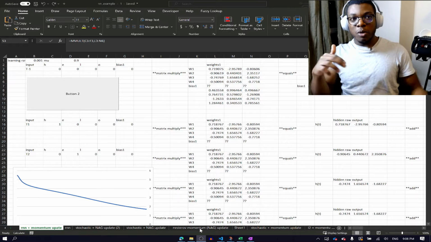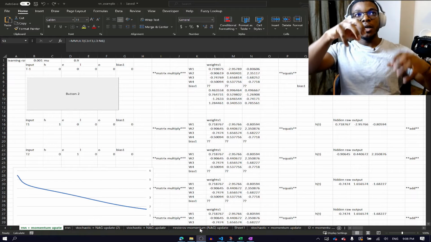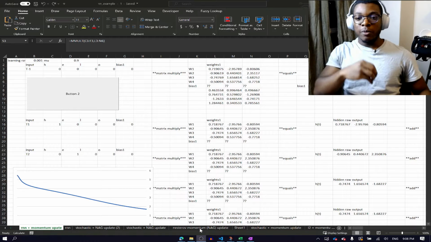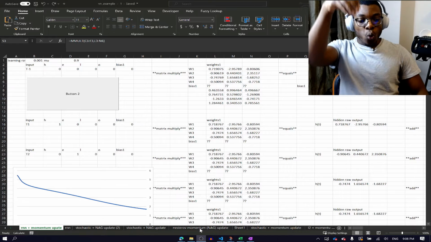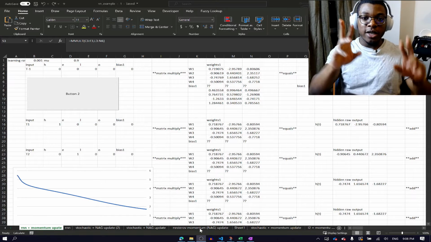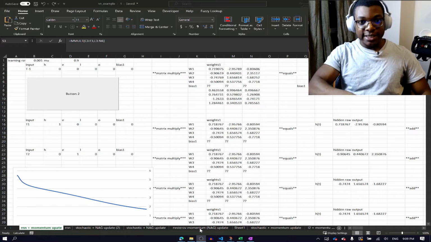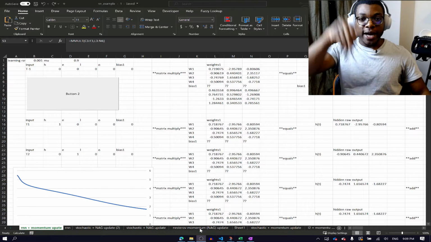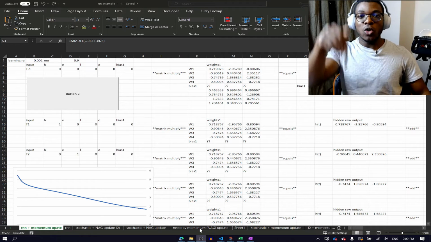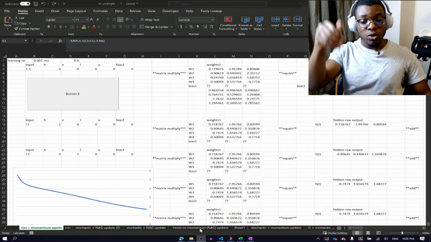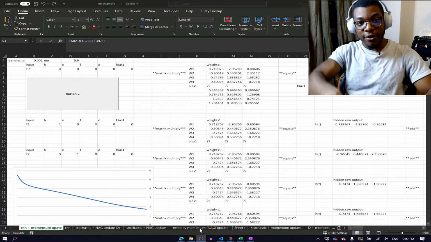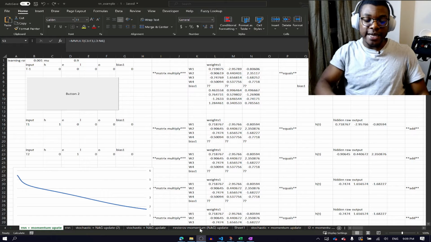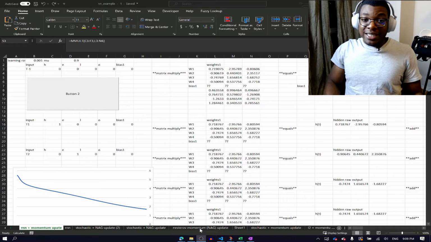That momentum, if we look at it from a point of physics, simulates where the ball or where the gradient falls the fastest, and it directs the weights in that direction. That allows the weights to update faster, and then the error function falls much faster because it's going down the path of steepest descent.